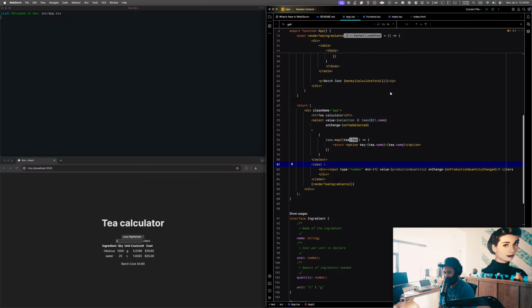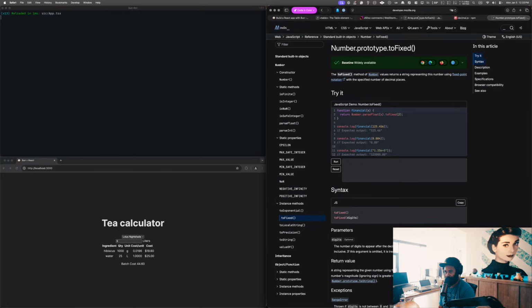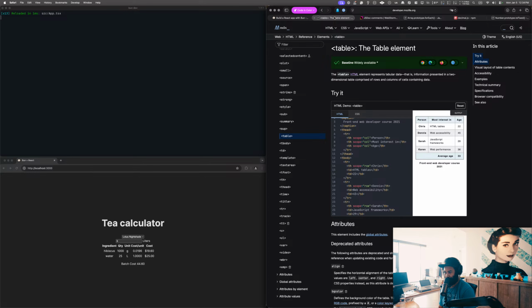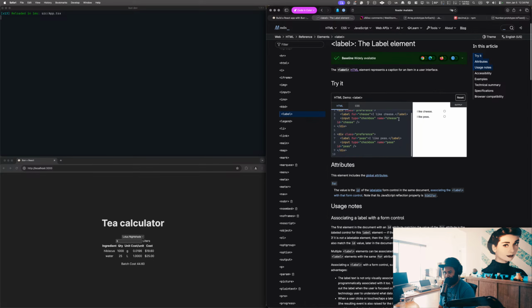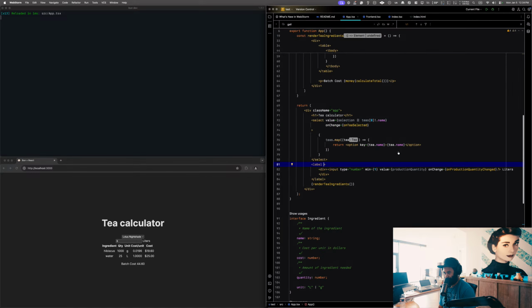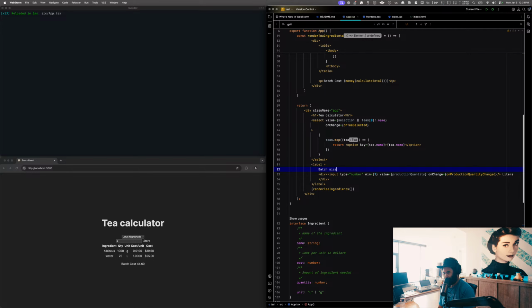I need to go figure out how to use labels. Oops. What? Are selects inline elements?